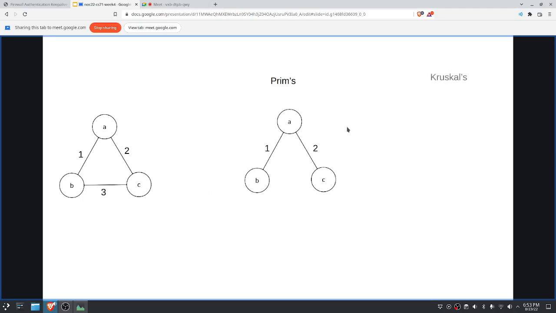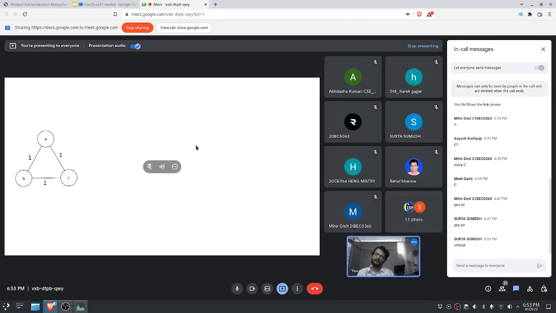For Kruskal's, we are definitely going to choose the edge AB, and then AC, and again we will have the same spanning tree. Now do the same exercise if your edge weights were equal, and tell me what spanning tree or trees you get from Prim's and Kruskal's algorithm.